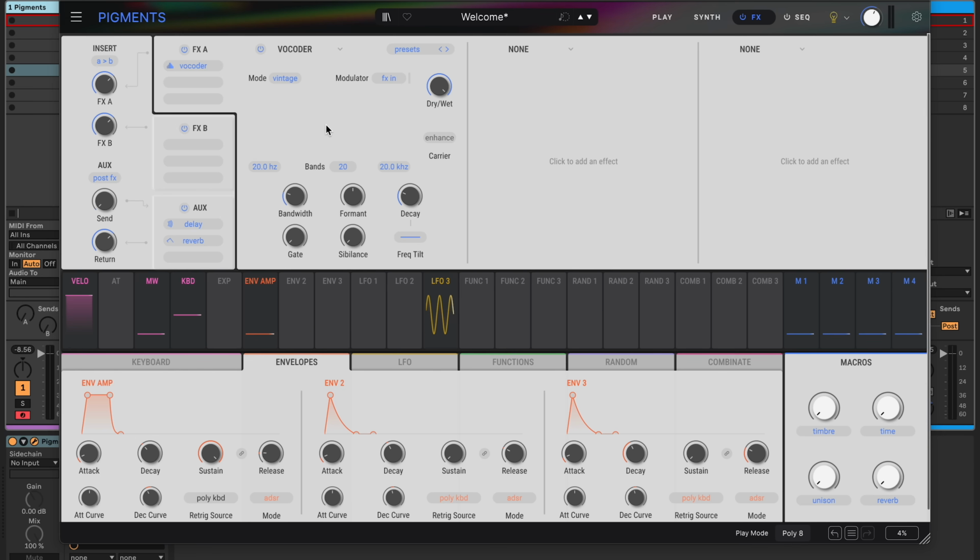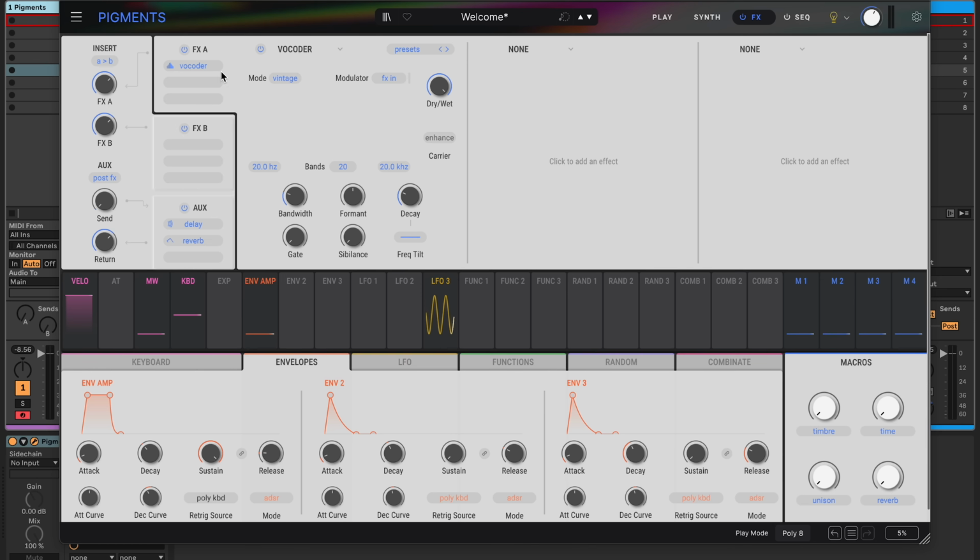So vocoder, a lot of people are probably familiar with vocoders. It uses a carrier and a modulator, blending these two signals, using one to shape the other, which results in the most notable type of vocoder sound, those robotic vocals where you're using a synth combined with a human voice to get that classic Daft Punky vocal sound. However, you're not tied to that, are you? You're not tied to that.